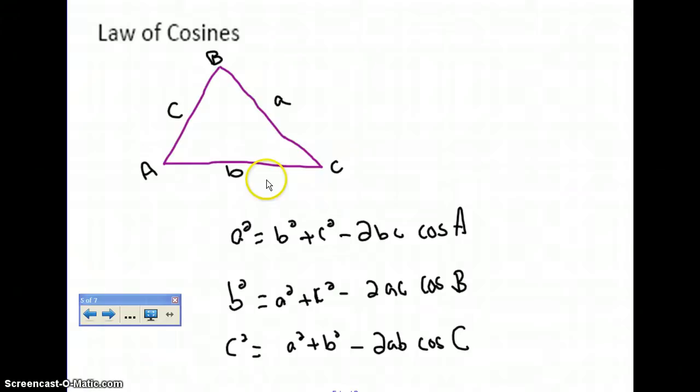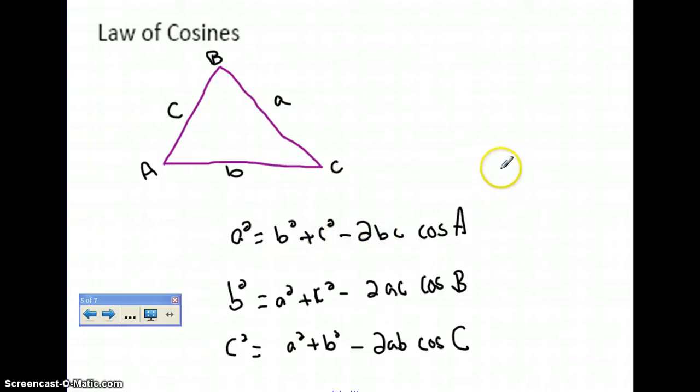And this is the law of cosines. So we're looking at the same picture we saw before. We have an angle and a side that are opposite each other. So A and A are opposite, B and B are opposite, angle C and side C are opposite each other. If you guys have a chance, please write these down for me. Okay, so we have these formulas here, and what we're going to do is try to apply these.